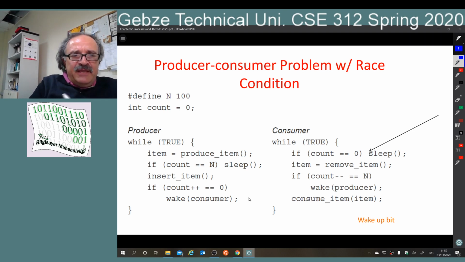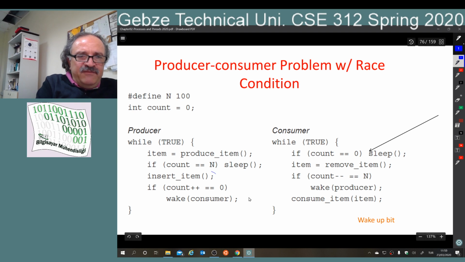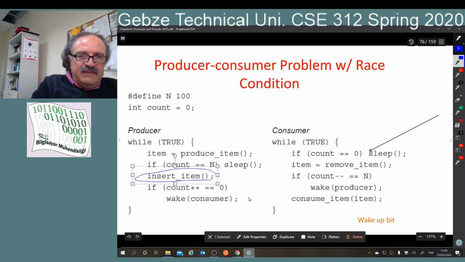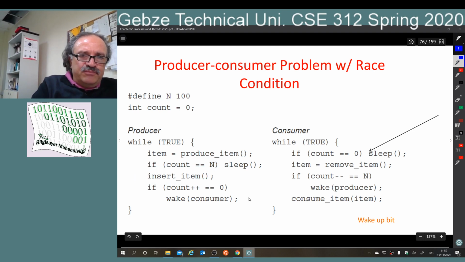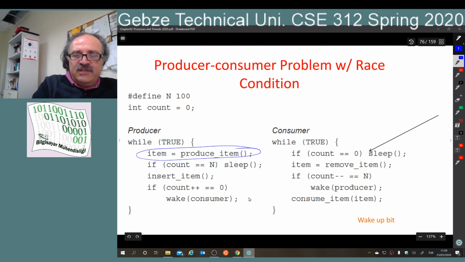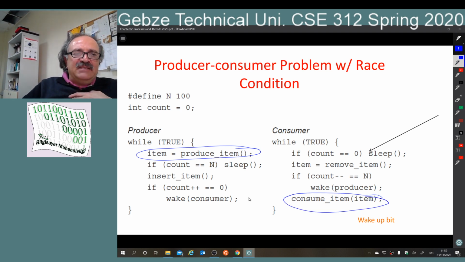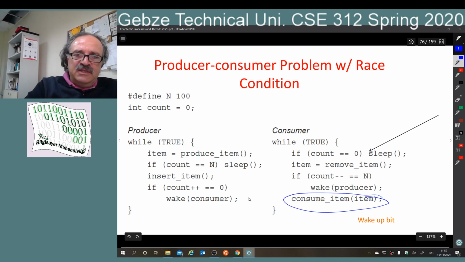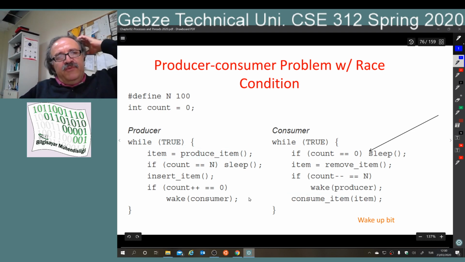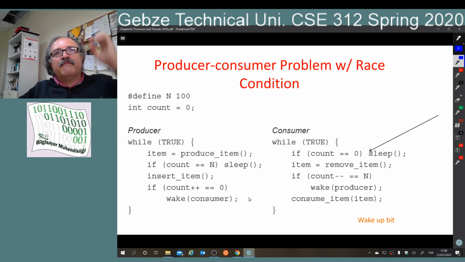So in fact, what's happening here is that one of them is in an infinite loop. One of them is just producing something. The other one is just consuming it. But it is not as simple as running two infinite loops. You need to put them in a special buffer, and you need to take care of whether the buffer is full or not full.